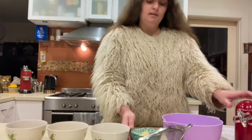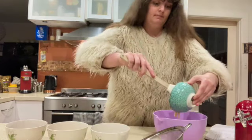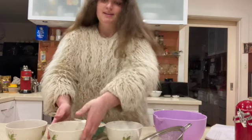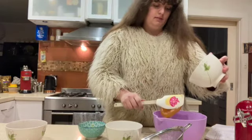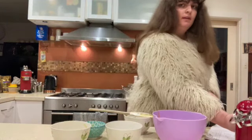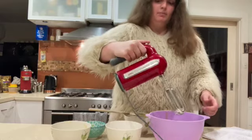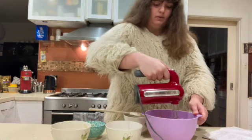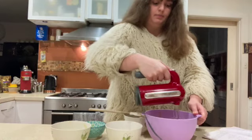So let's get started with the ingredients. And the sugar. And maple syrup, and whisk this on high to medium speed. Well, start with low speed first, and once everything is all combined, then you can go on a high speed.